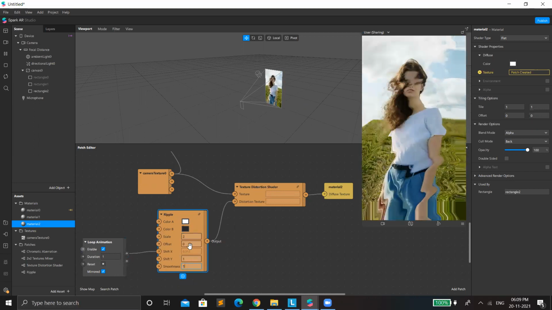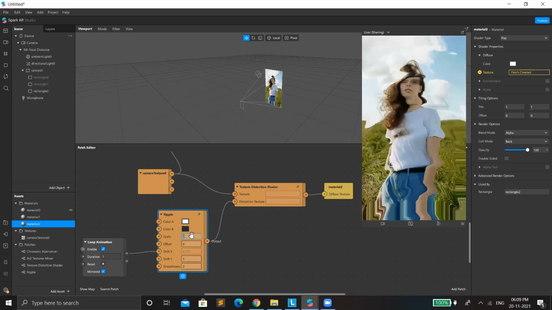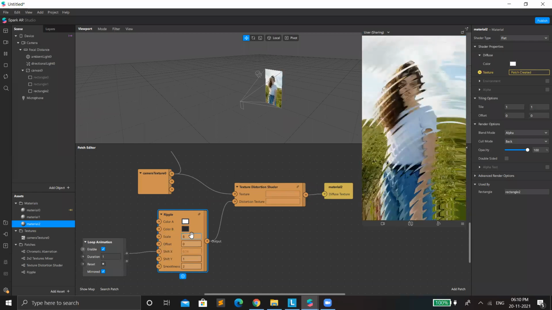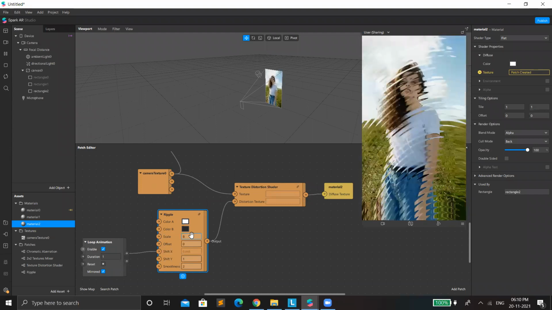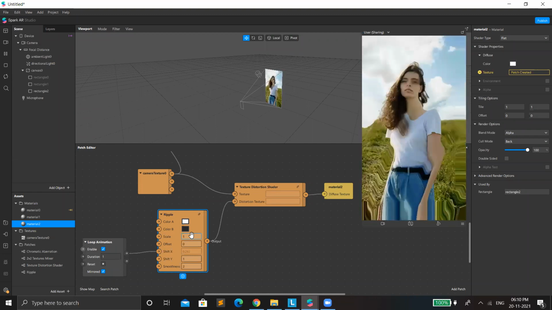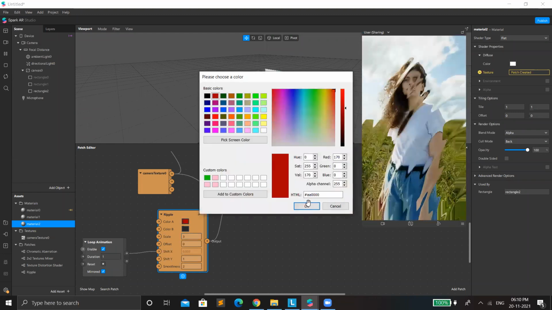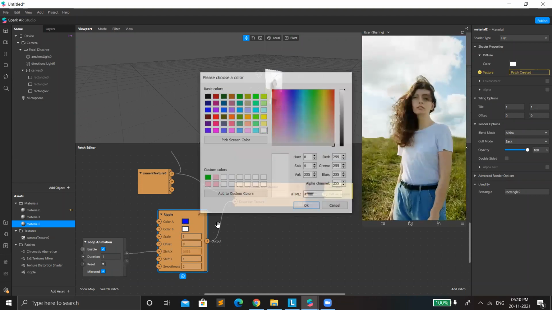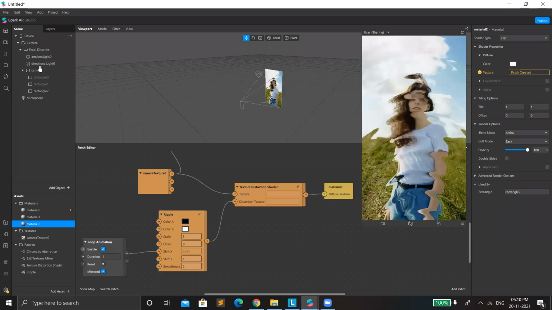Smoothness 2 is okay. Scale we could see 3. Like this, you can play around with how it is working. And even you can change the color if you want. Not from here. Just a minute. We could add one more rectangle here.